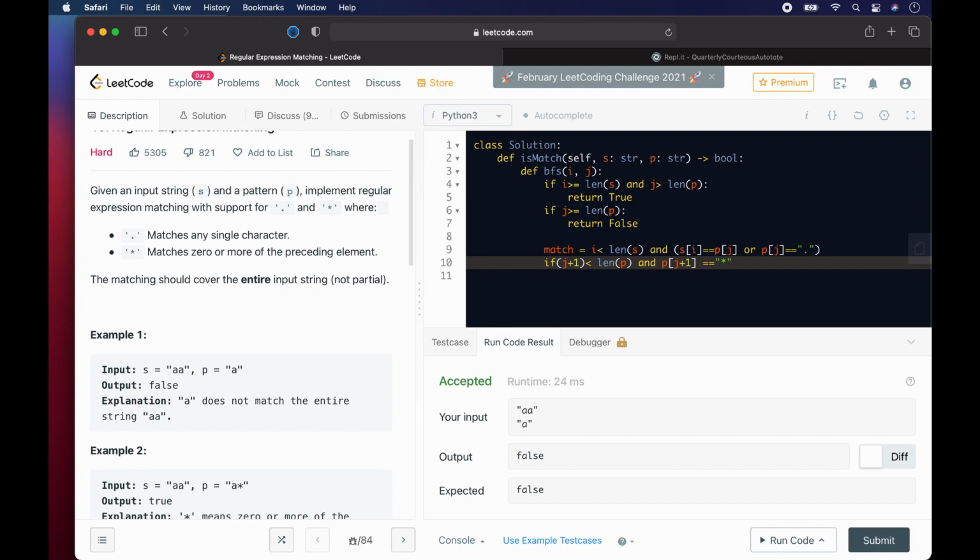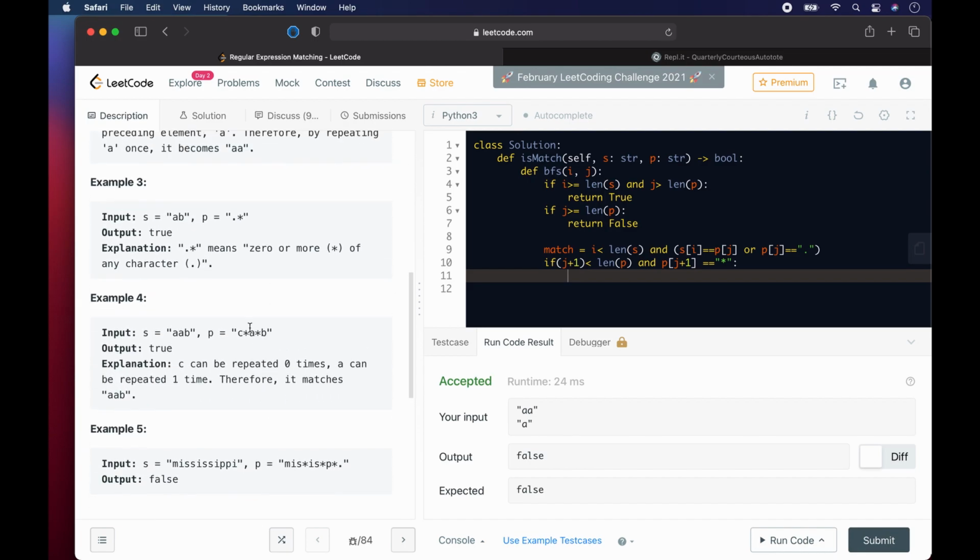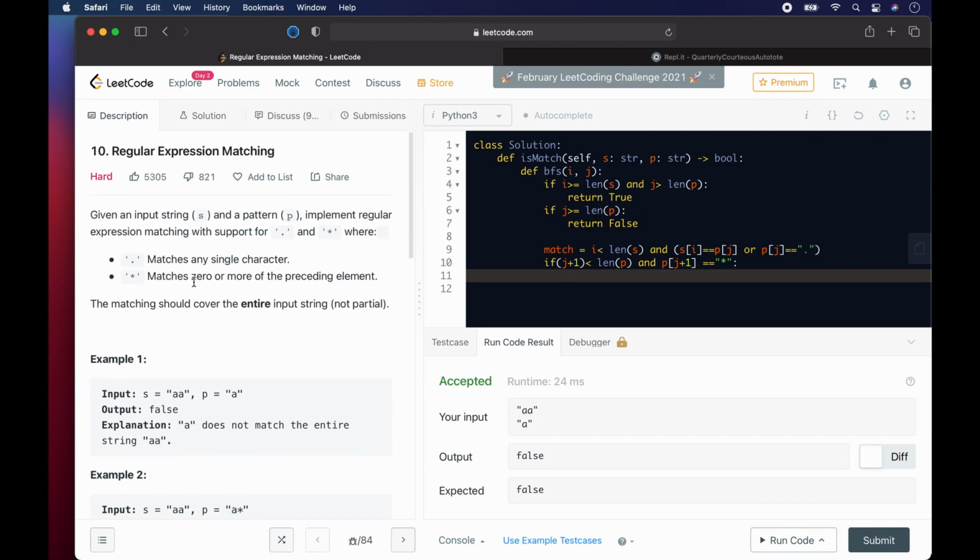If j is within bounds, and the character at j plus 1 is the p dot star, we actually have two choices, right? We can either ignore it, like when we came here and we basically ignored c, right? We copied it 0 times. Or you can copy it, and you remember it says 0 or more preceding, right? So we're going to consider both instances, where we copy it 0 times or we copy it an infinite number of times, as many as required, right?